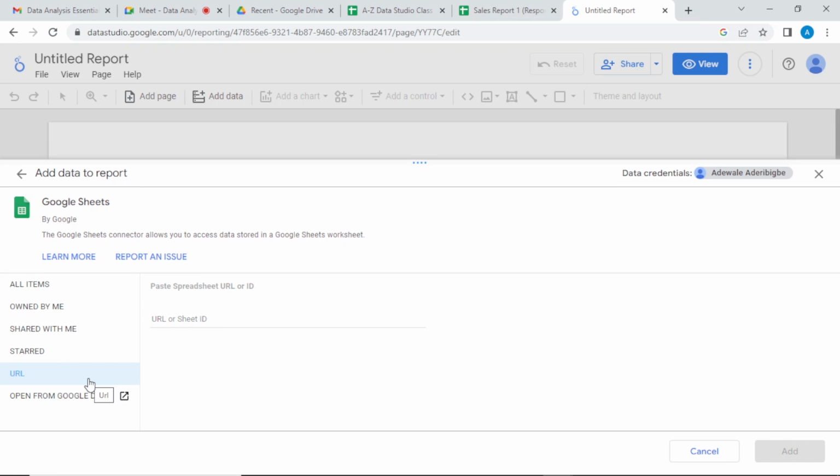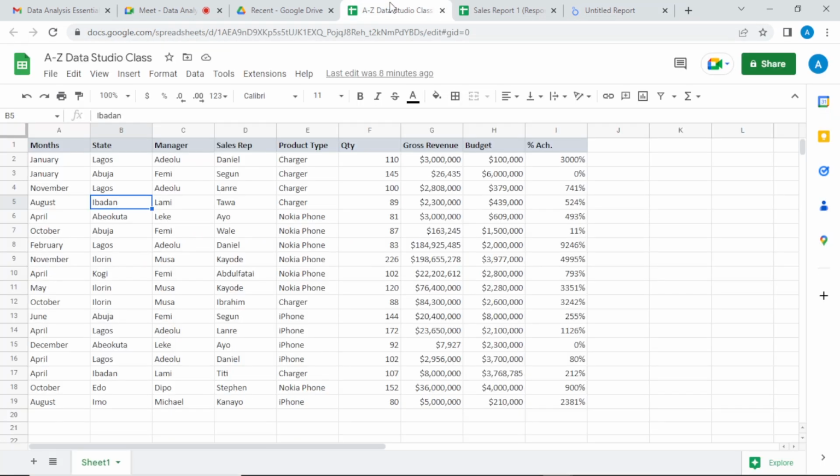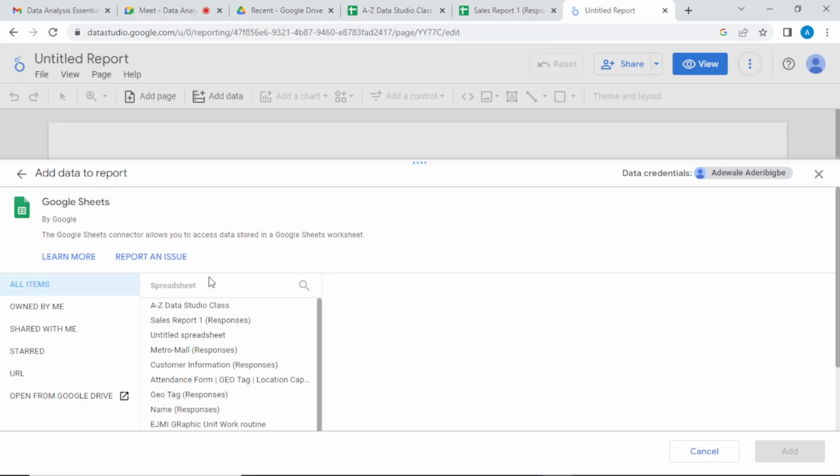Where is it located? That's the next question. Is it all items, meaning everything that has been saved on my spreadsheet? As you can see, we have A to Z Data Studio class, which we just created here, if you remember. So you come here and click on it.